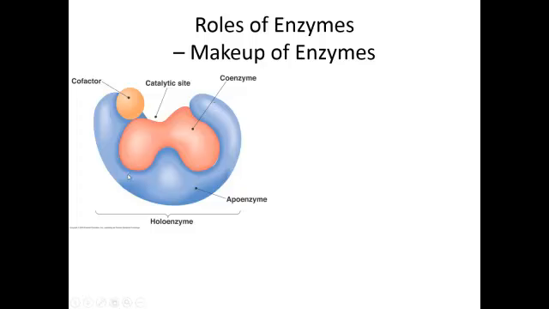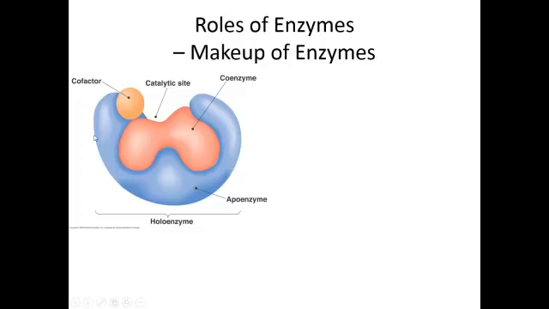Enzymes often come in sections. The main part of the enzyme is what's called the apoenzyme, and it's made up of a protein, but it can't function as an enzyme because it's not complete. It needs to have cofactors. Now, cofactors can be inorganic, probably an atom of iron or magnesium or molybdenum or something like that. And if you have something that is organic but not a protein that is important to the functioning of the enzyme, we call this a coenzyme. A coenzyme is an organic cofactor, whereas oftentimes if we say just cofactor, we're referring to the inorganic cofactor.